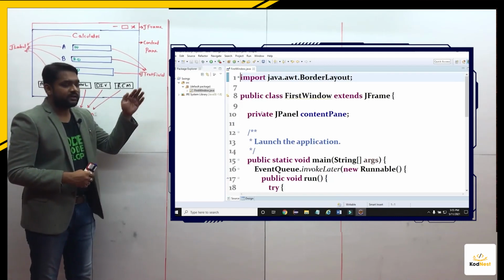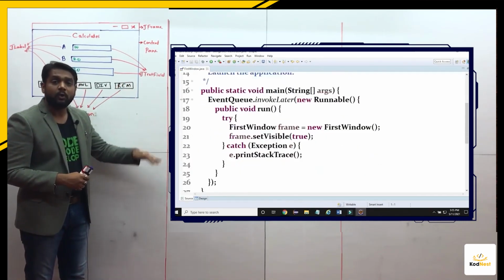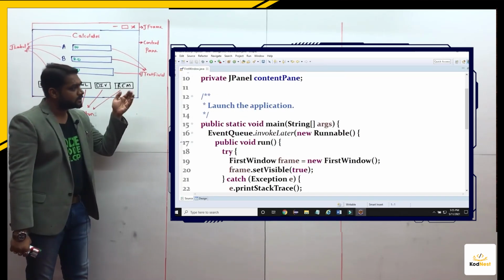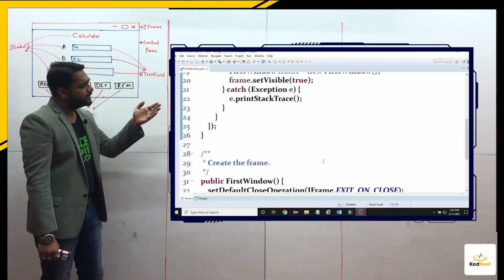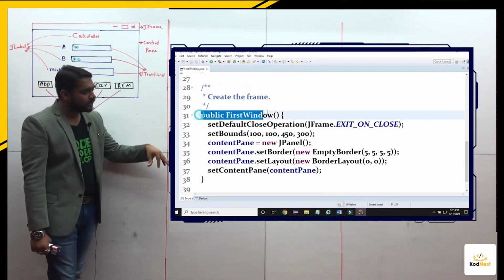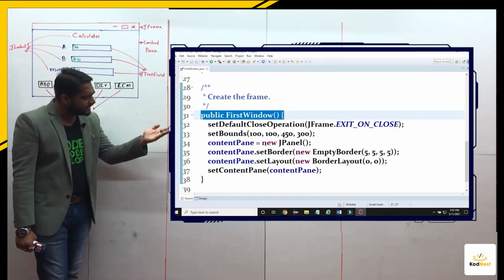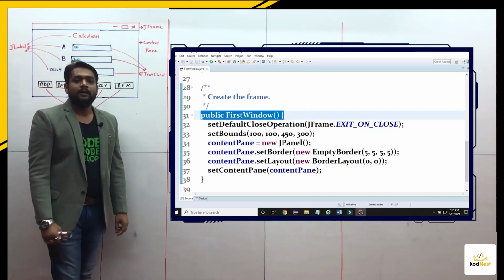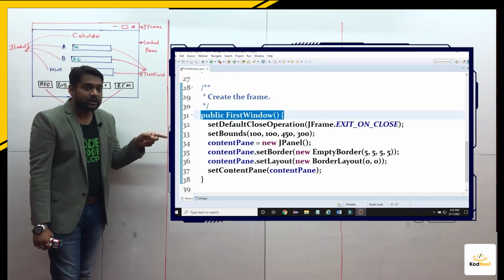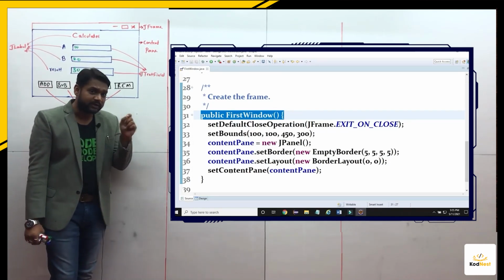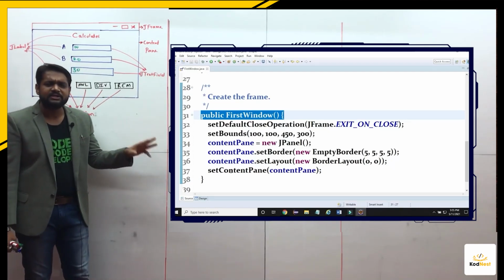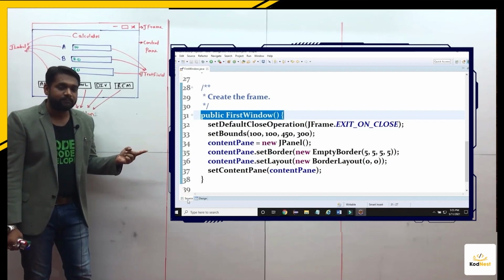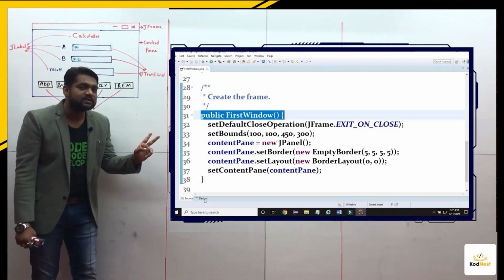As soon as you click on finish, look at the code, some code already automatically got generated. What do you have inside that? You have a main method, you have a constructor, some code is already there, approximately 40 lines of code is already coded, correct? What is more important here is, forget about the code inside main and inside constructor. Below you see there source, beside the design, both you are seeing.